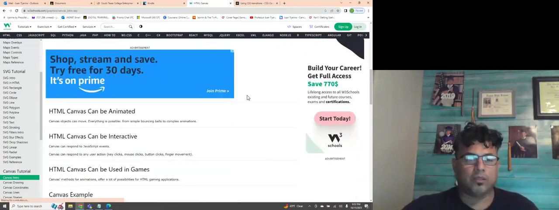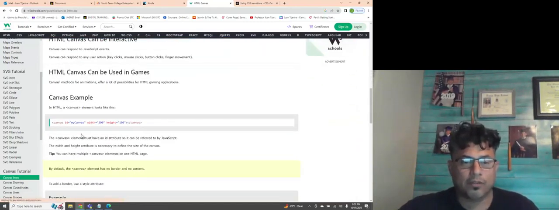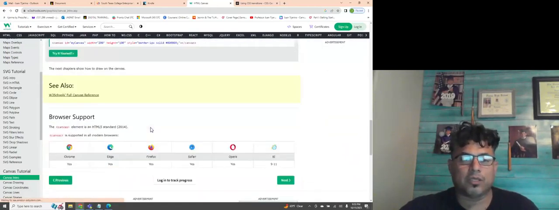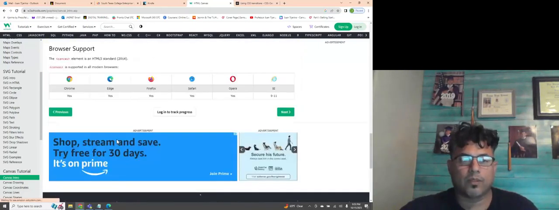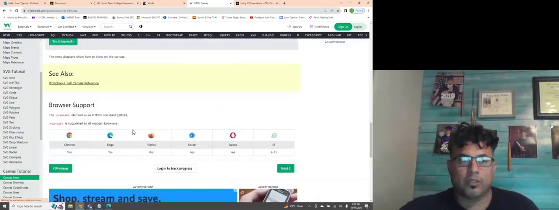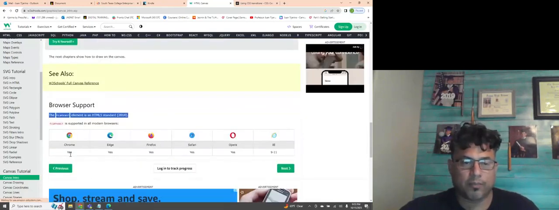And here it mentions how you can create a canvas and then from there you can start manipulating, but it typically uses a lot of JavaScript. So here it says the element is supported from the 2014 version.